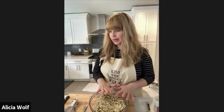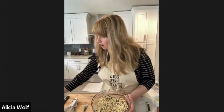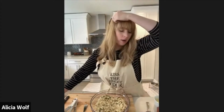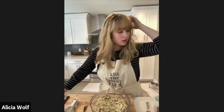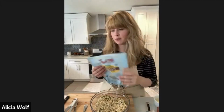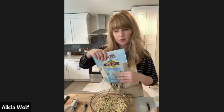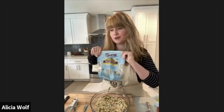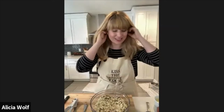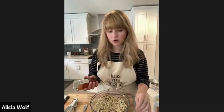Okay. Finally, what else you can do is either a 1/4 cup of honey or a 1/4 cup of brown sugar. Today I'm going to use honey for this, but brown sugar works just as well. I know sometimes people are triggered by the molasses in brown sugar. So if honey works better for you, I've also heard of people triggered by honey. So I like to give options here so you guys can choose whatever fits your dietary needs. But today I'm going to be using honey. We need about a 1/4 cup.